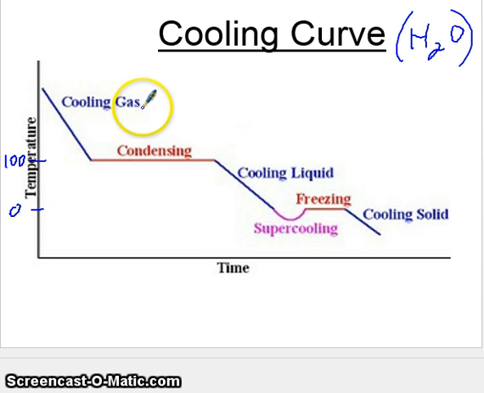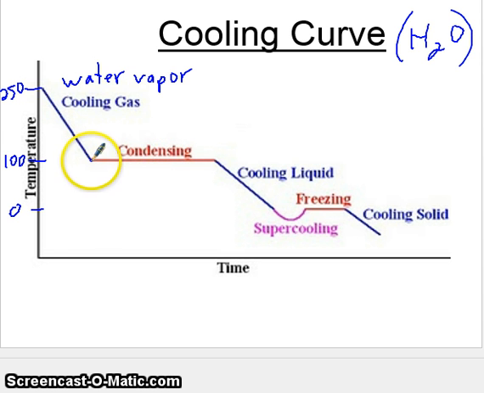So we begin with a gas. So in this case, it would be water vapor. The term for water gas is water vapor. And then we're going to cool the water vapor until it gets to 100 degrees. Say we'll begin at 250 degrees or something, very nice and warm, very hot. And then we get to a flat portion. This is the condensation portion, the phase change again. And the temperature will not go down. The temperature, notice, is staying steady. That's because the energy is actually being released, and the temperature essentially is not changing. It's a phase change. And then after you have completely condensed all the gaseous water, then you would cool the water.